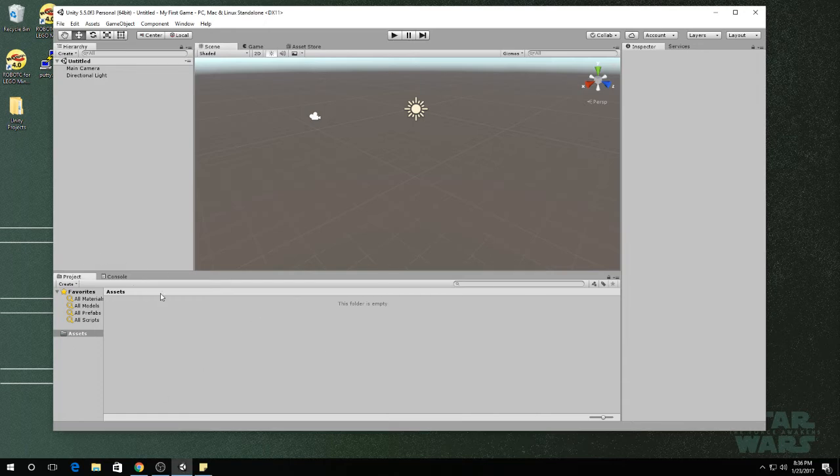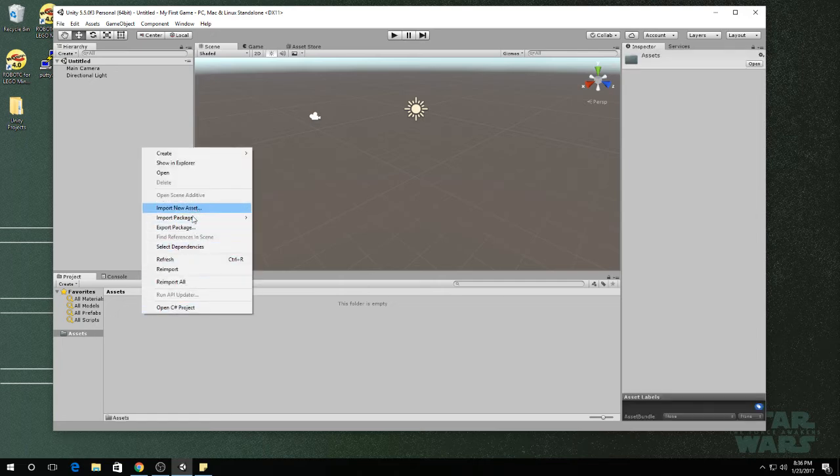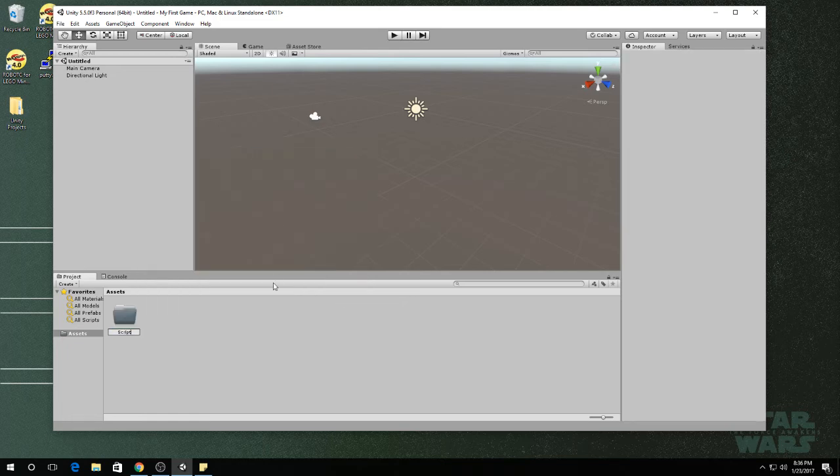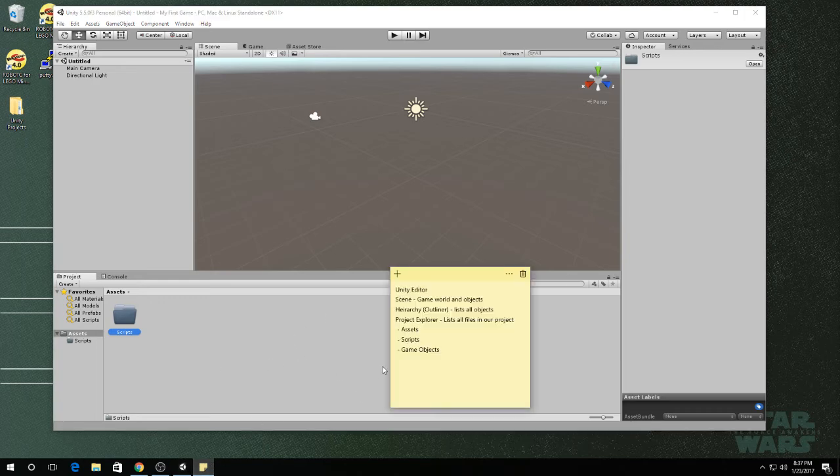So in this assets folder, the first thing that we are actually going to do for now is create some folders. So if I go in here and I say create folder, I'm going to have one folder called scripts. And we're just going to leave that there for now. We're going to make more folders as we create more stuff for our game. But for right now, we're going to have a scripts folder to keep track of any scripts that we make. And the rest of this we're going to leave as is for now. We're going to be dragging a lot more stuff in this Project Explorer once we start pulling in some assets.